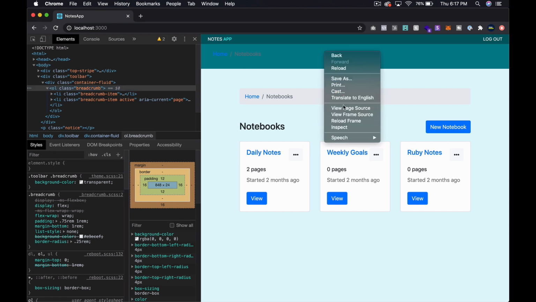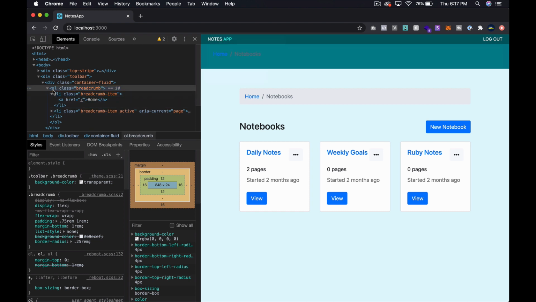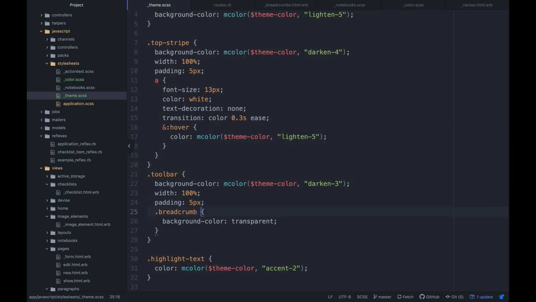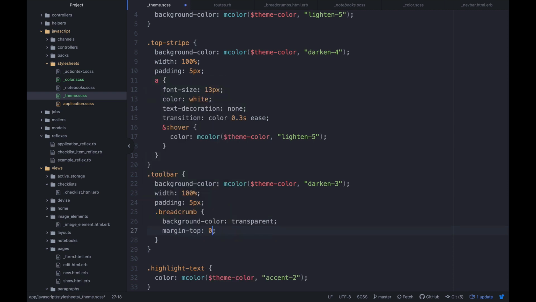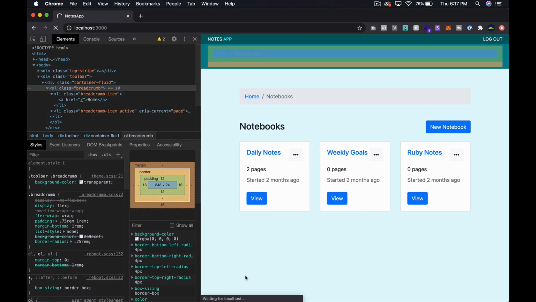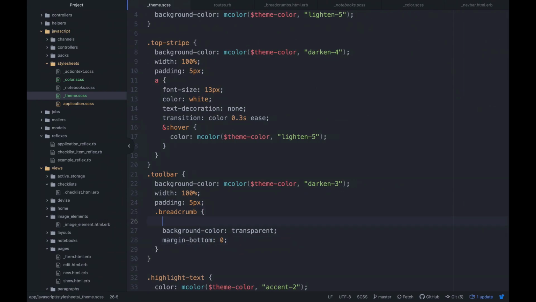Okay, so it's still kind of huge, honestly. Container fluid. I have a breadcrumb with a margin bottom, it looks like. So let's give the margin bottom 0. And that doesn't say bottom. Goodness. Okay, let's try this. So hopefully this looks more like we're anticipating. Okay, so what I want though, I need to do the padding left to be 0 on this.